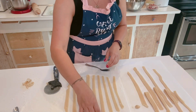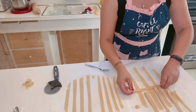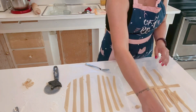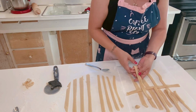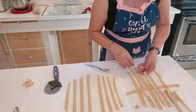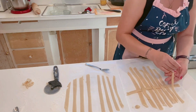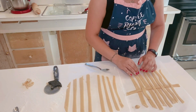All right, and then we're gonna put this center one right across. Put that little beauty right back there. And then you can see how much fun homemade pie crust is. This is gonna be basically glued together. And it's not even that hot in my kitchen right now. Okay, there we go. And then you're gonna pick up these.